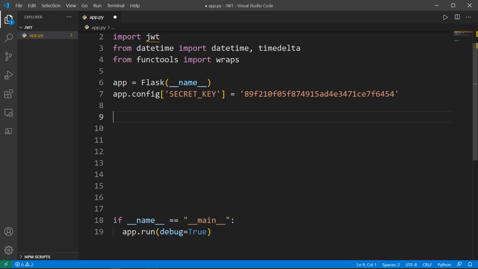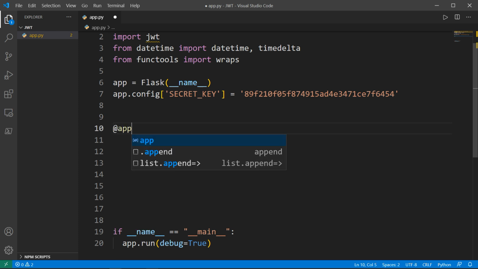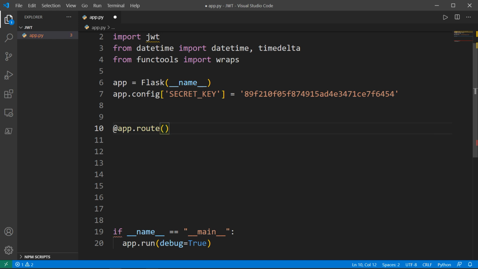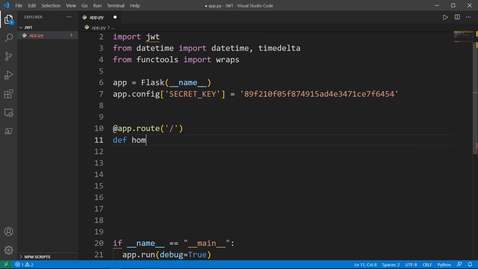Okay, so let's create our first route, which is the home route, or the welcome route. And I'll create a function called home. And here basically I want to say if I'm not logged in, I want to render a template or redirect to a page called login, which is our login form. Else I will say logged in currently.